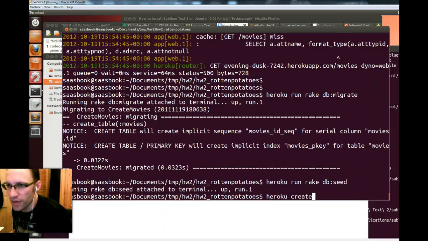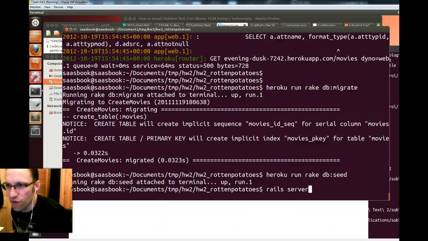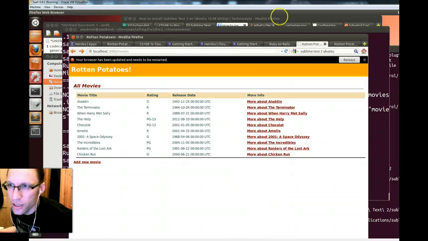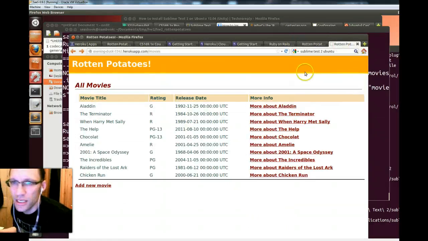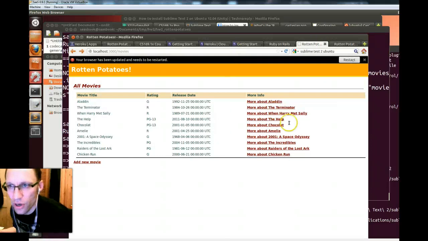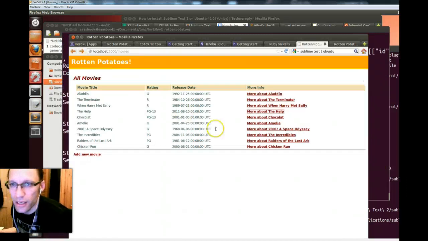So let's run our local app, the Rails server. If I hit refresh there before doing that, it would just say there's no server. So we're going to ignore that deploy for a minute, and we're going to focus on our local thing. Here's our local app, and that's still working. It takes some time to wake up when you've first done it.